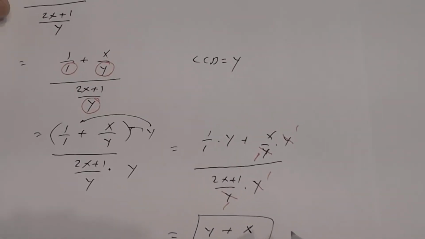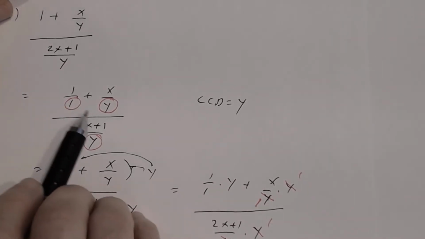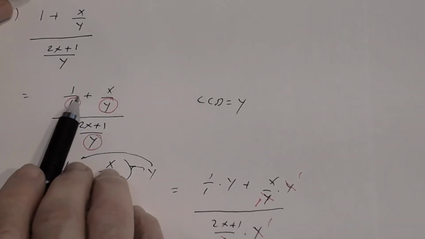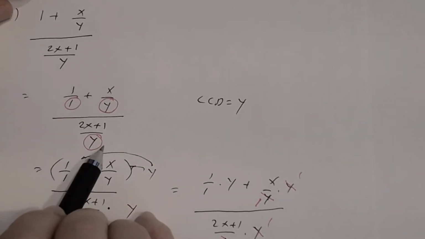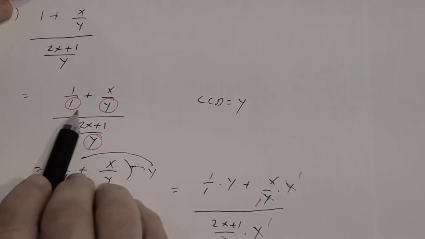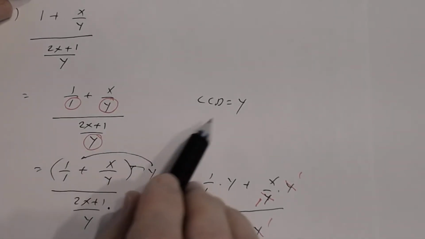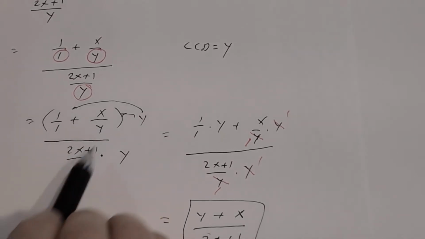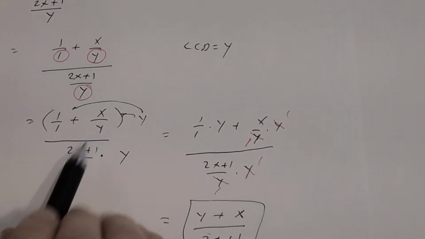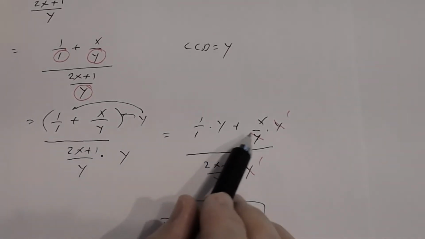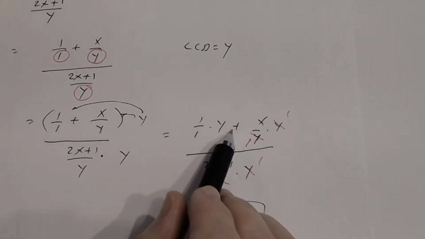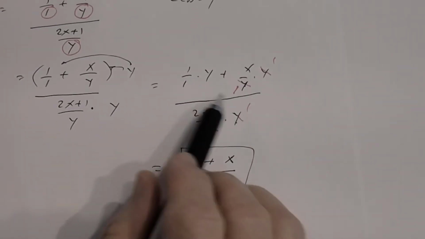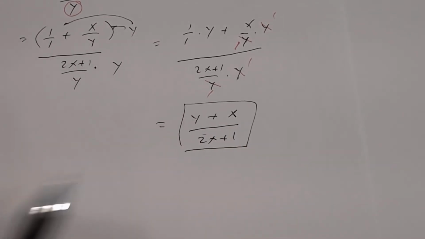Okay, so method 2. That's method 2. So remember, method 2 says that you got to look at all your fractions. So I have 2 fractions up here, I have 1 down there. Find the LCD of those denominators, and then multiply every term, 1, 2, 3, by that LCD, and then notice we reduced, and then we went from there. Okay, so that's number 3.